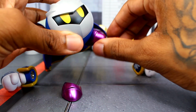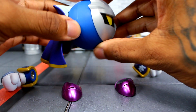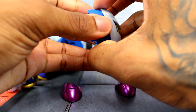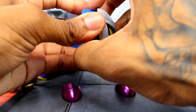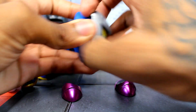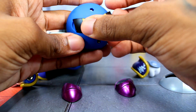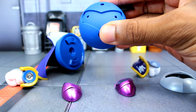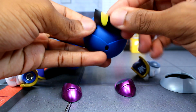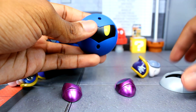Now I'll demonstrate how to take the mask off. You don't really have to, but I think it's usually best to take everything off, and then for the mask you kind of just pull it. It's going to be on there pretty strong, but you just kind of take it like that. Of course you can take the eyes out if you want, and add the other eyes if you want to do that. But I'm just going to keep these on because I'm mainly just going to display it with the regular eyes anyway.